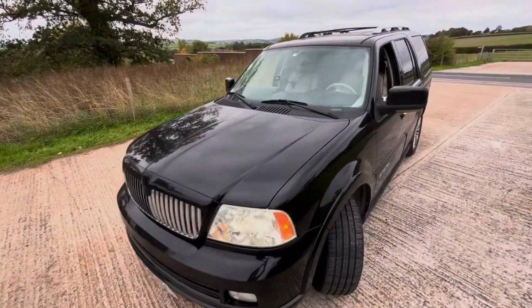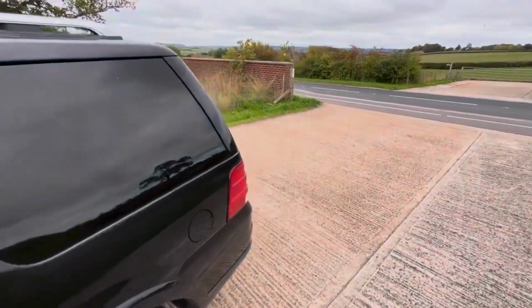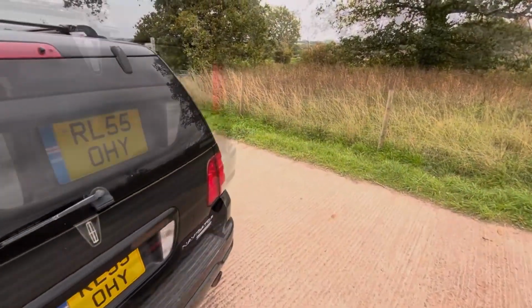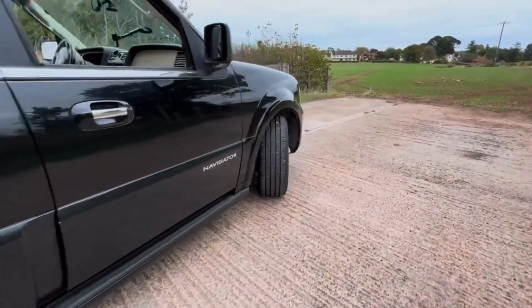The one last thing which I definitely want to touch on because it's quite fascinating and certainly an improvement in terms of efficiency is, as I alluded to earlier on, the transmission, or the gearbox as we'd refer to it here in the UK. The older models, up until I believe it was something like 2004 or so, had a 4-speed. Then, from around 2005 onward, including this one, it has a ZF unit, a 6-speed gearbox. It's also really weird to me to get into a car like this and start reaching for the column shifter that I'm so used to. This one has a much more conventional center-mounted unit.